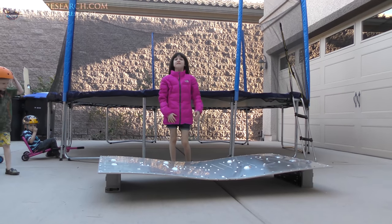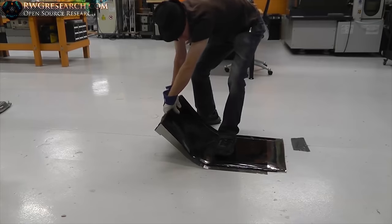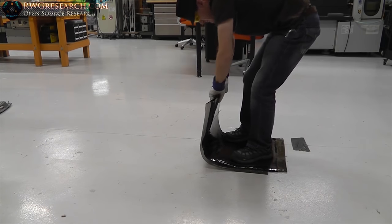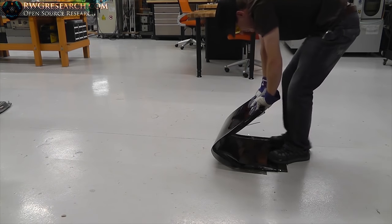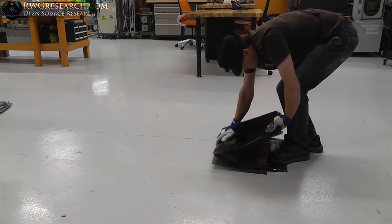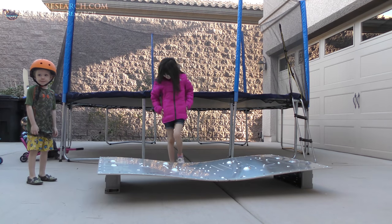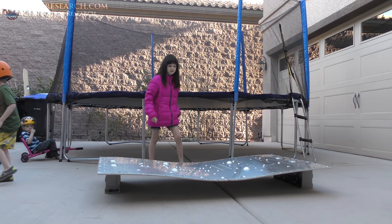All right, so now the kids are going to try it. If you guys remember, I tried to fold an LCD. Didn't that sound great? I wanted to know how many times you could fold an LCD in half. This actually came from the same TV. All right, let's try this.